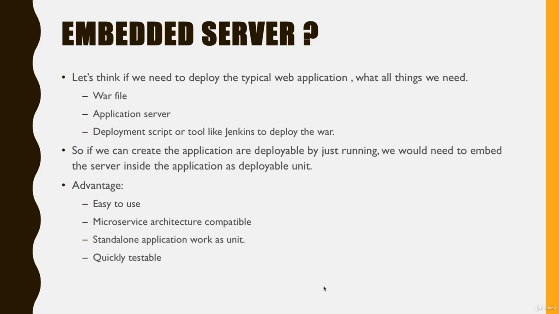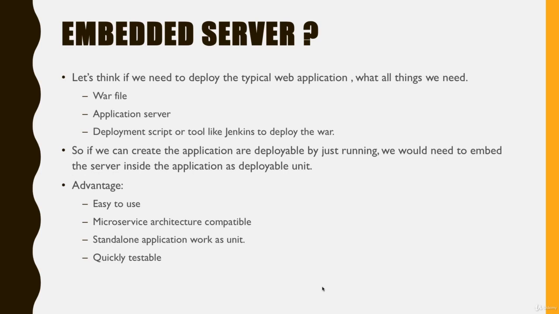One of the biggest advantages is it's easy to use. The second advantage is that it's compatible with your microservice architecture, because you want every unit to be an independent unit, and you should be able to discover those units. It is a standard application, and it is quickly testable. When I say quickly testable, it means you just have to start your jar file and immediately you can make your application up and running, which is quite fast. And from a developer's point of view, you can debug easily and do all those things.